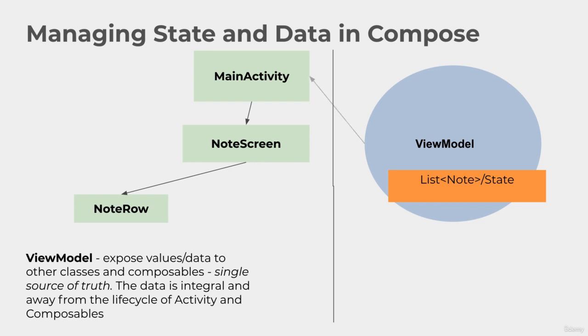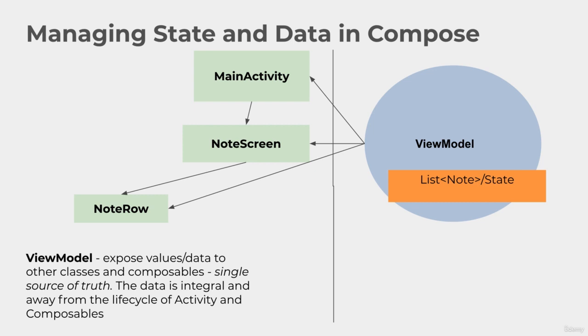So now, whoever wants the data can access it through the ViewModel and do what they need to do. If node screen accesses the ViewModel and changes the data, node row, when it accesses the ViewModel, because you're going to be accessing the same ViewModel, right? The single source of truth, the one place they can all go to get the actual source of truth. Node row in this case will get the last state of that ViewModel, that variable, or whatever it is that it's trying to access from the ViewModel.